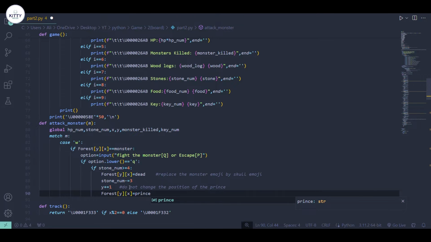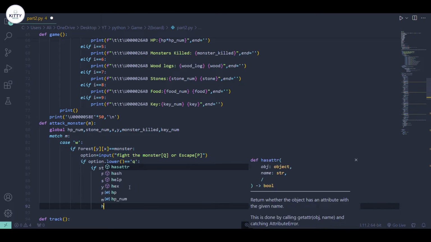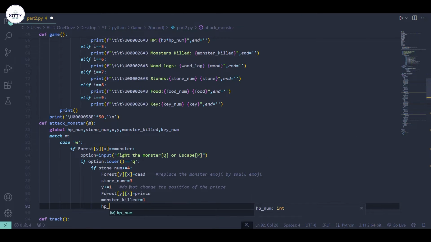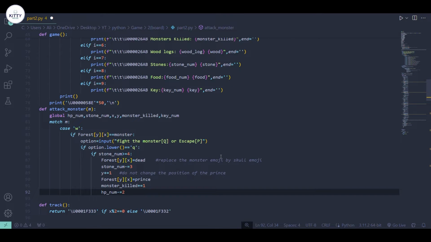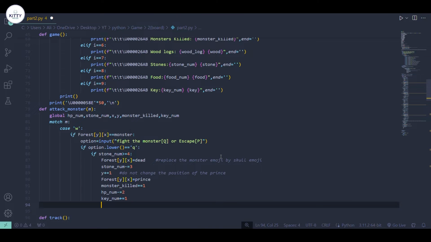Yes, we have killed the monster, so monster killed plus equal 1. It's obvious we have lost some blood drops: HP num minus equal 2. So it costs 2 drops, and yes, we have obtained 1 key. The number of keys should be increased by 1.